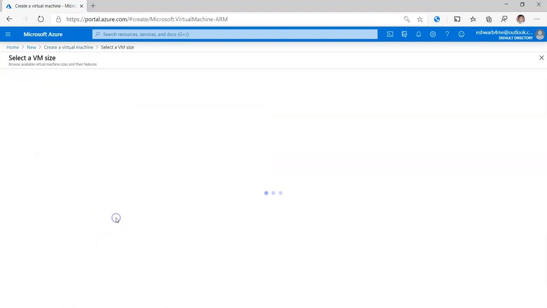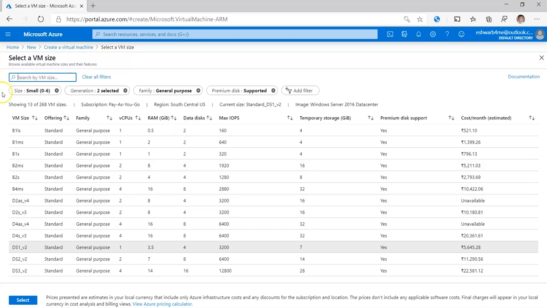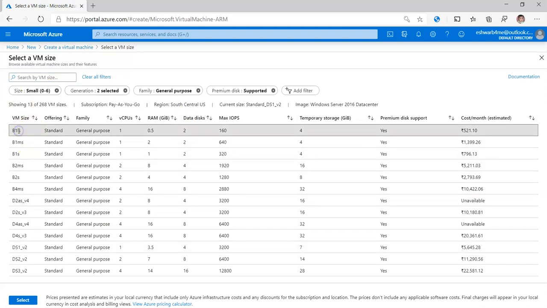Don't worry about it. Now in the VM size, you can select the minimum because I don't worry about how the performance is, as it is going to be a demo. But again, if you are going to do it for production or development, you can go ahead with different types of instances. Definitely for production, you need a high-end machine. There are different families here, that means different types of virtual machines: general purpose, compute optimized, memory optimized. You can select one of them. So for now, I'm just taking B1, which is a basic one, and select.